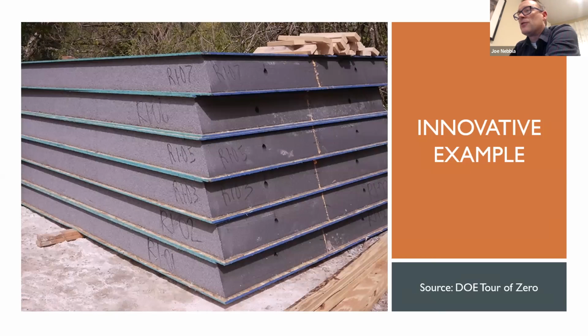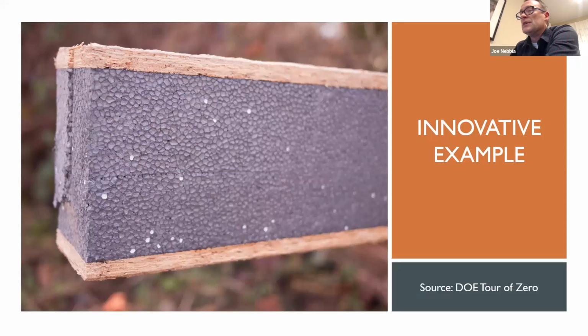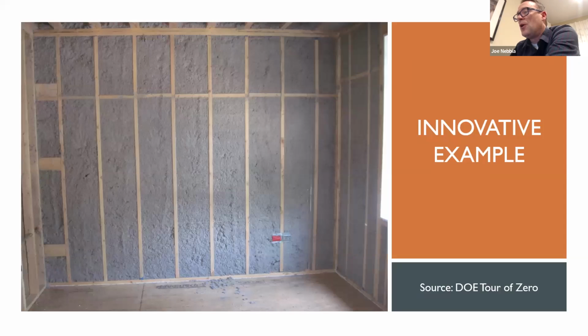This is a SIP panel, structural insulated panel, where there's insulation between 2 structural boards. It could be OSB, plywood, there's metal ones, magnesium oxide, I think, is another material, but there's a lot of different SIP walls, and they are used a lot in the South, or that's where they're used a lot, I guess, in the country. Another picture of a SIP. This is just blown in insulation, nothing terribly innovative, but it helps to fill the cavity pretty well.